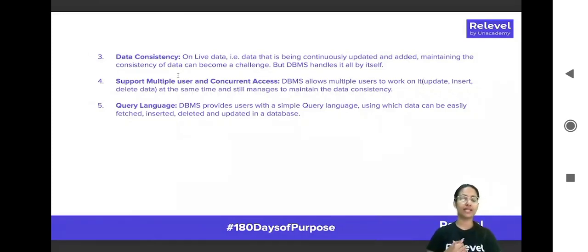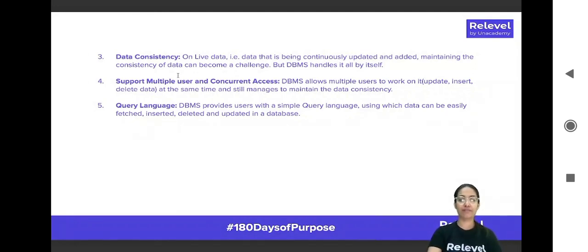Let me give you another example. When you're watching a video on YouTube, you can see that the views on the video keep updating, right? So it's happening on live data. The data is getting updated in real time. As you watch the video, the databases used by YouTube have to consistently update their own database based on the views the video has, and constantly update you as well, because you are looking at the views, correct? So you should see the updated views, right? So data consistency is a very big issue, but database management systems handle it all by themselves.